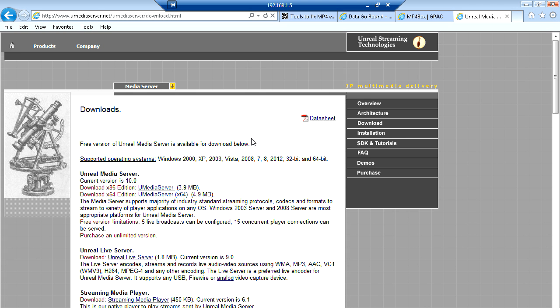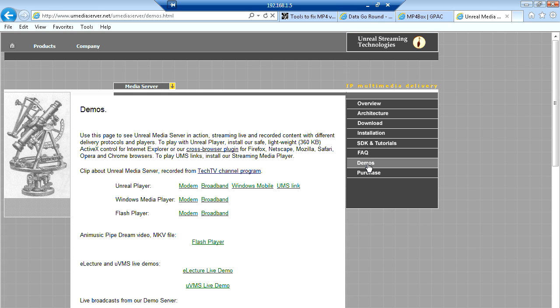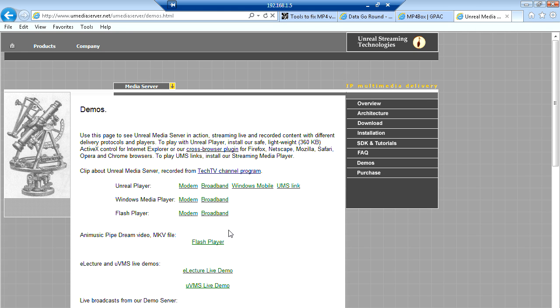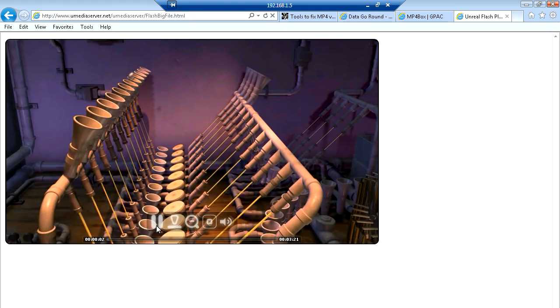The easiest way to create a web page that has a Flash player would be to go to our demos page and download one of the Flash player pages, or you can go to SDK, download the SDK, and it has a bunch of sample web pages. But for this exercise, let's just open this Flash player that streams this file.